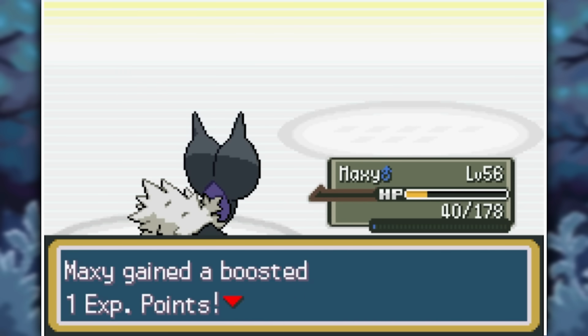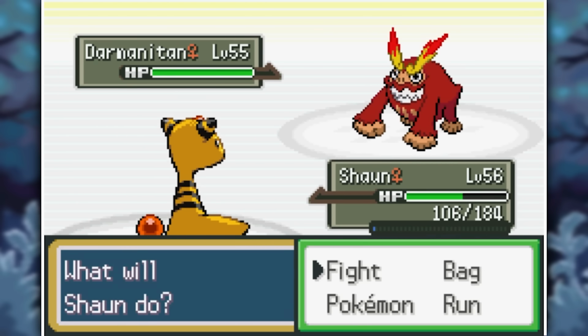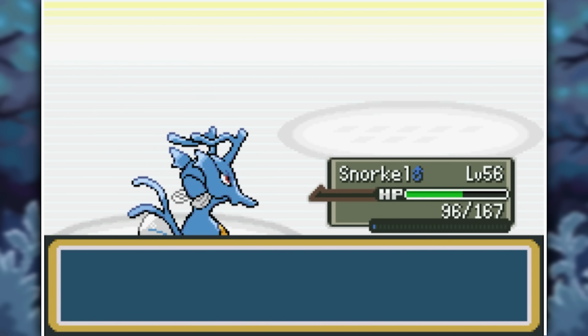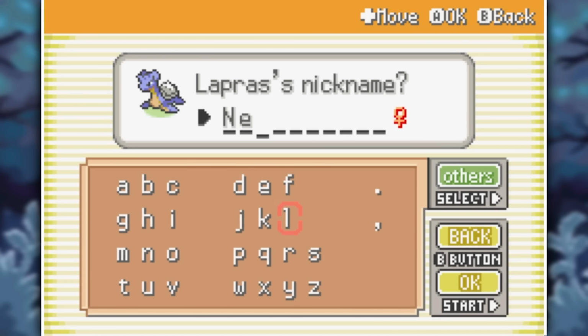Staraptor finishes me off with Quick Attack, and I revenge kill it with my Ampharos' Discharge, but Darmanitan then takes me out with a Flare Blitz. I do still have my Kingdra in the back, and after tanking an Earthquake, we hit it with a Scald and win another battle. Then we pick up the Lapras, who has been changed to a Dragon type in this game, so Nelly here is definitely going to help us out in the upcoming battles.